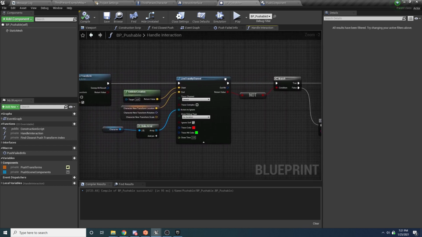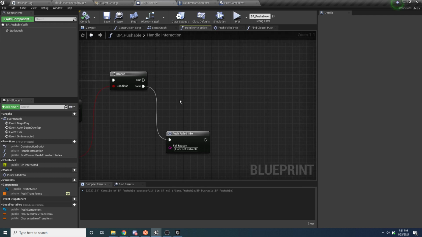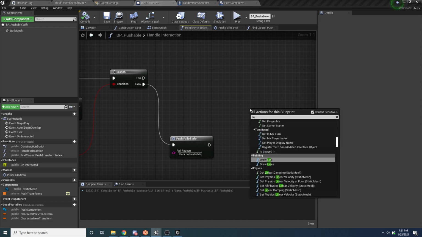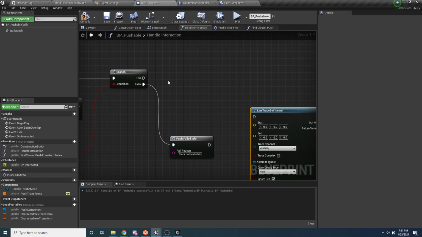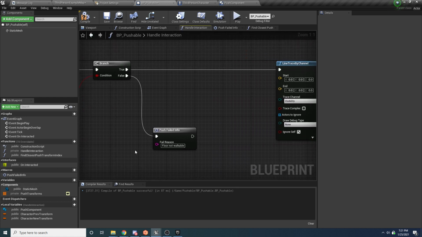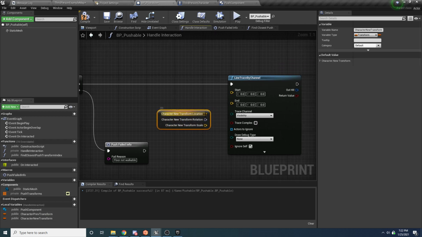But yeah, like I said, I had it set up differently before, but now that I'm thinking about it, we actually don't want to set the actor's location. We just want to do the line trace. So we're going to say line trace by channel. And so the starting location is going to be the new location that we're moving to. Or let me think, I have it backwards in my other one. Oh no, so we want to go to the character's location. So drag in the character's new transform and split this. And so that's where we're going to.